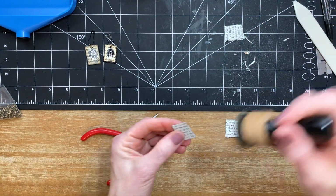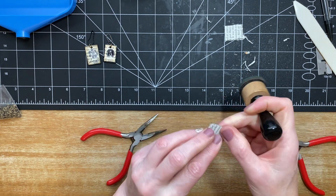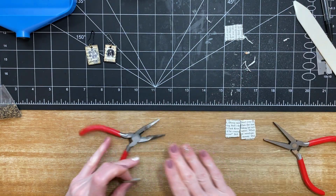Messy. We'll go ahead and ink around it first. I don't know if that's a good idea. Does that make the embossing powder stick where I don't want it to? I don't know. I don't remember in what order I did it.